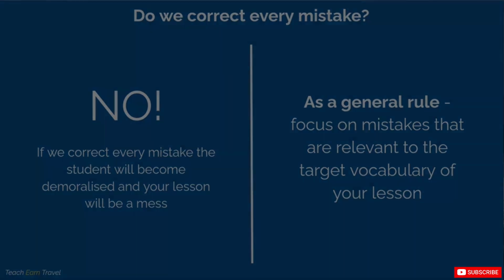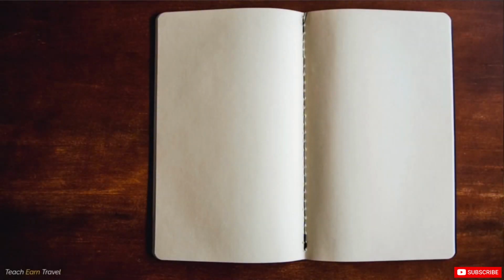To explain what I mean, let's imagine this is your notebook. So this is your desk, this is your notebook, and as the student is speaking, you have your lesson notes, and you're writing down the mistakes. You're doing it discreetly so your student doesn't see this. The goal of this lesson, you're teaching your student about the present perfect tense. So the grammatical structure, like I have been, I have seen, I have eaten, I have traveled to, she has done, she has finished, he has eaten. That's the present perfect tense.